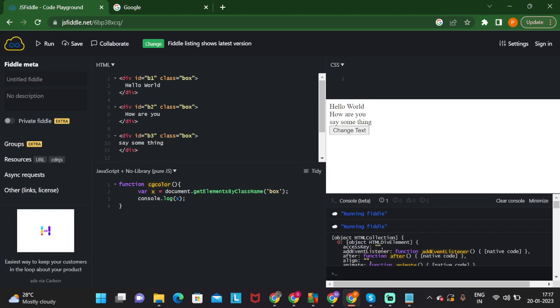Now I want to change the color of each element. So I want to take the first element, second element, third element.